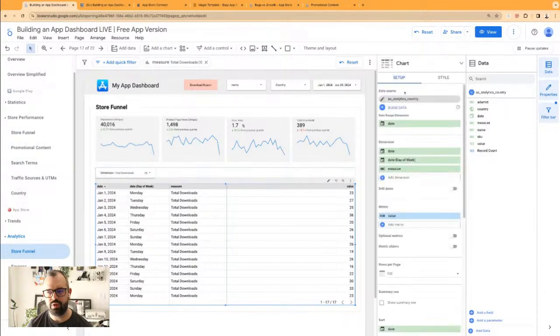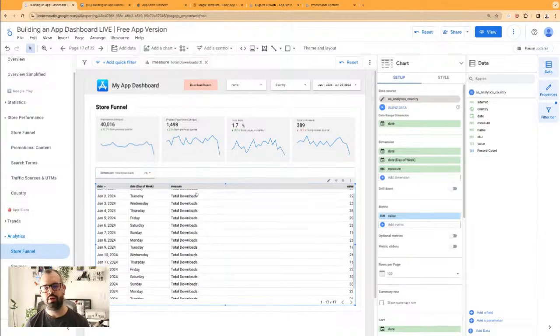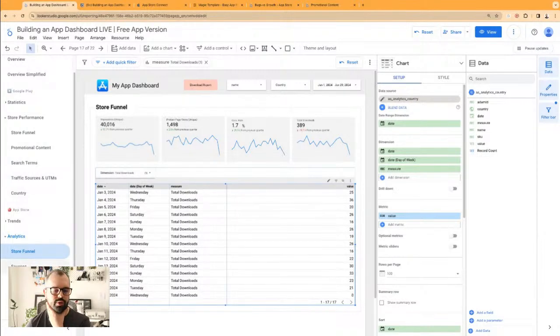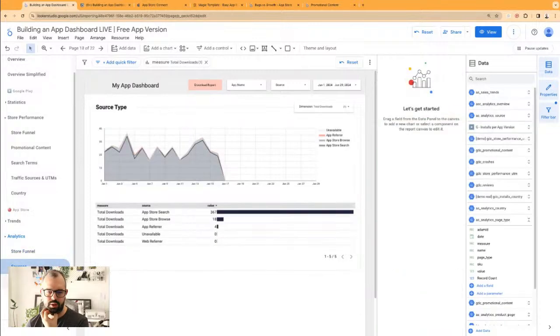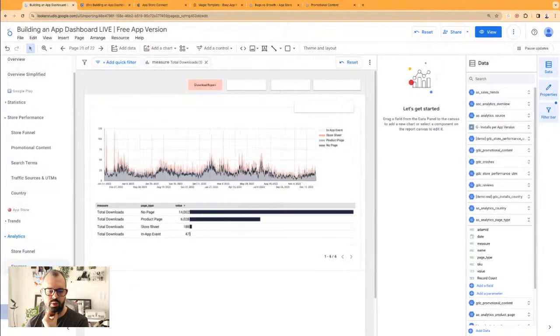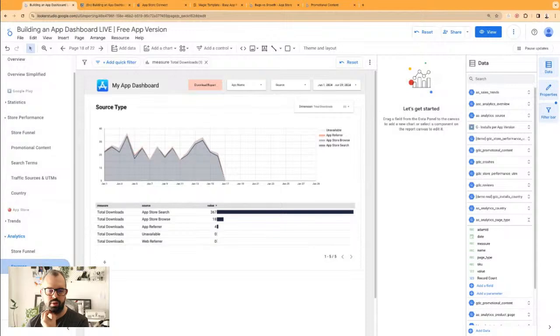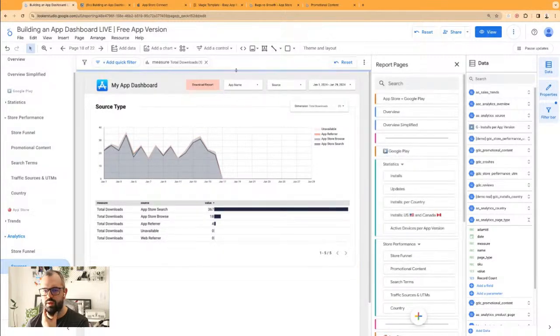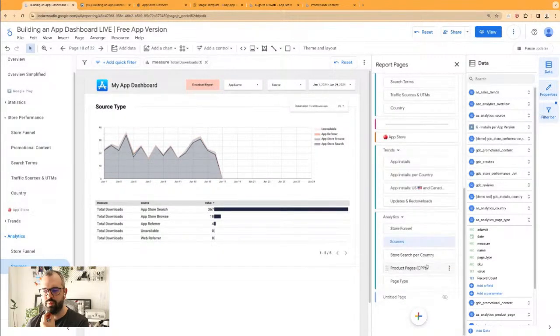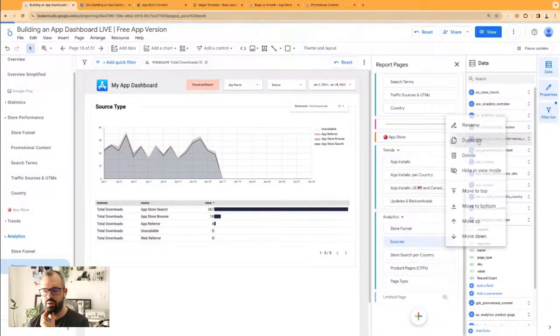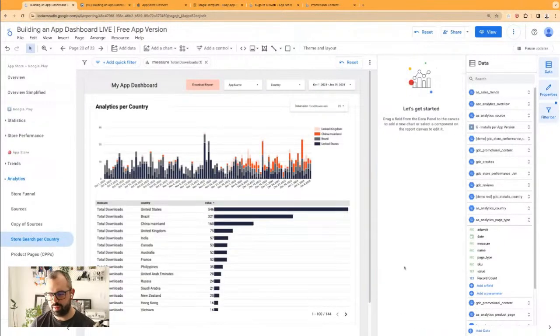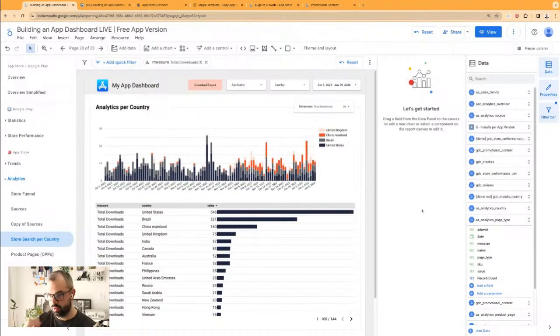Which source is this one? Country. Yeah. So you're going to have your crashes on the overview. So what should we do? I say we just copy this. Copy paste. Yeah, let's do that. I'm not going to use the template as is. I'm going to use the template to copy the Google Play versions.